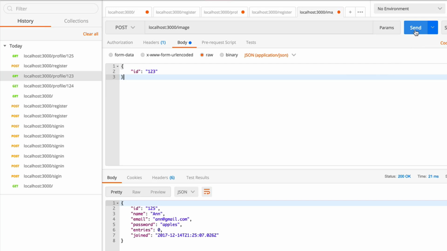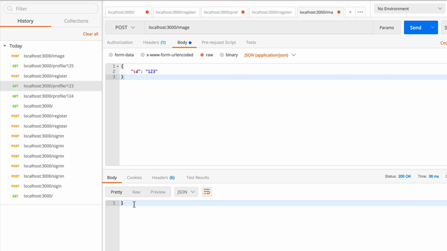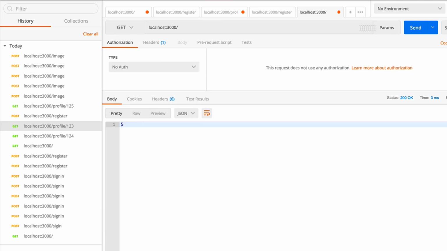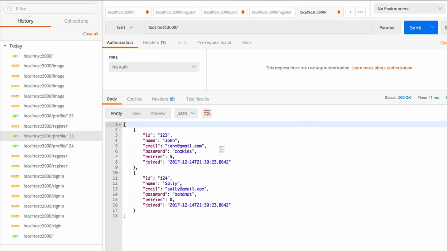And we'll click send. I get 1. If I click again, I get 2, 3, 4, 5. And if I go back to the root, which returns our users, and change that to get, I get John with 5 entries and Sally with 0 entries.